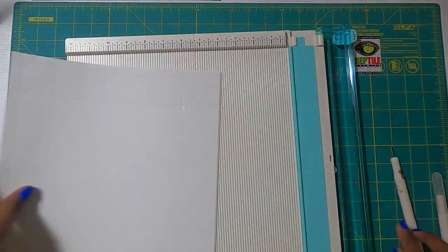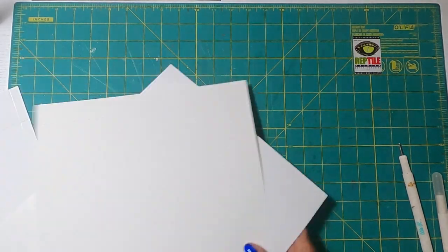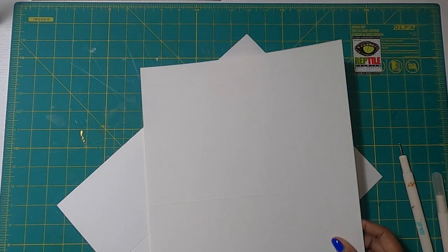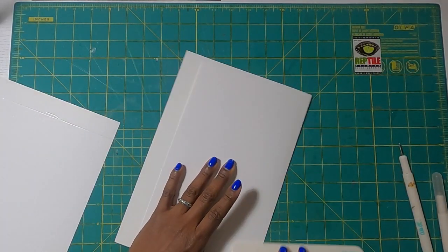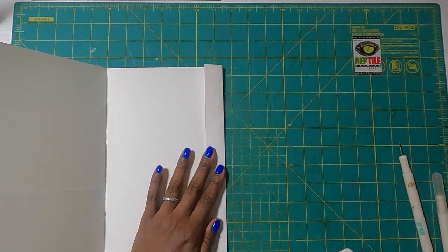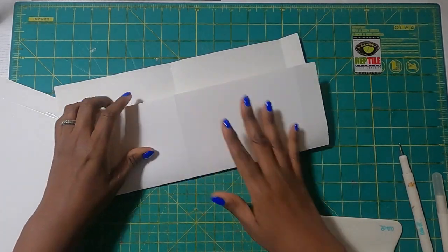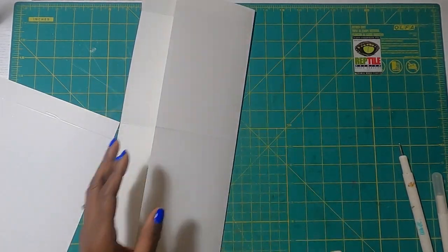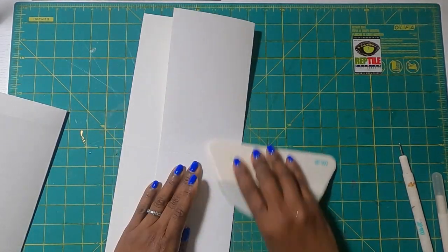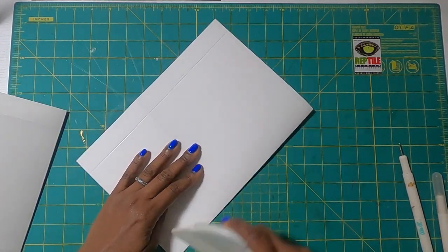And then once we have all of our scores done, we can put the scoreboard away and put our project together. So I am going to bring in the 2 11 by 14-inch pieces, and then I'll fold and varnish all of my scores. And there aren't many scores.